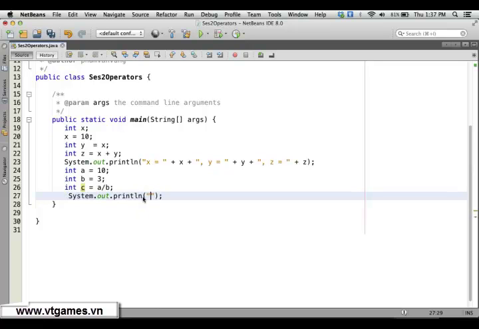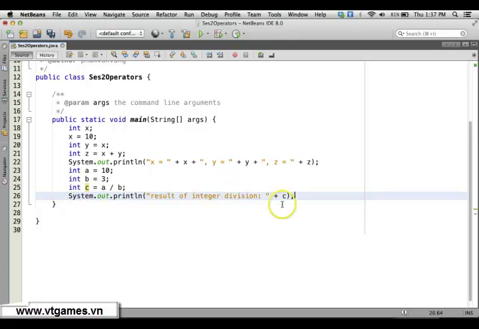And if you try to display this one, you'll say result of integer division is, okay, then you're going to display c, and I'm going to do Control Shift F. For Windows, it's going to be Alt plus Shift plus F, and for Mac, it's Control plus Shift plus F for reformatting, balancing the indentation of your code, so it's easier to read. Okay. Then System.out.println result of integer division.